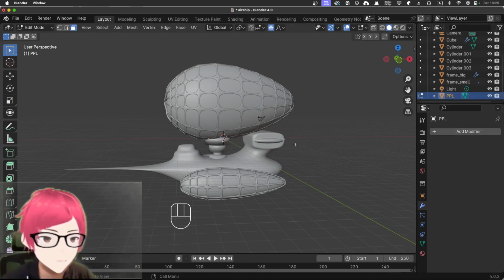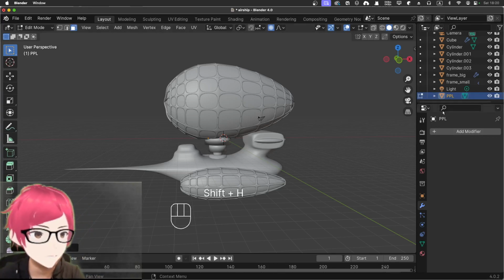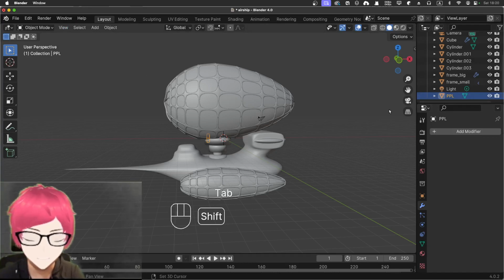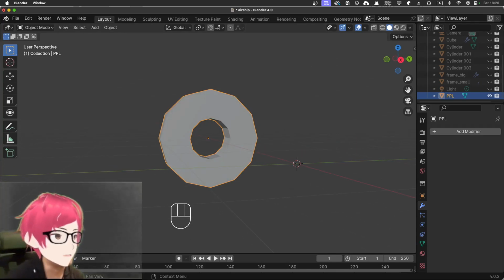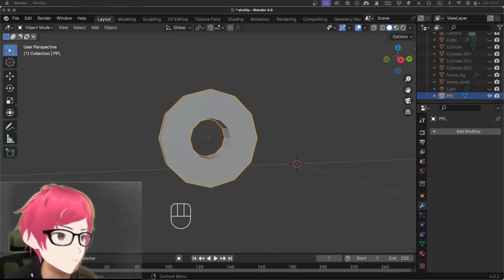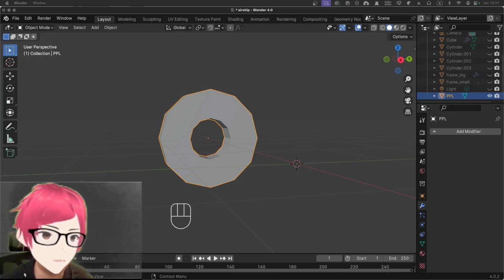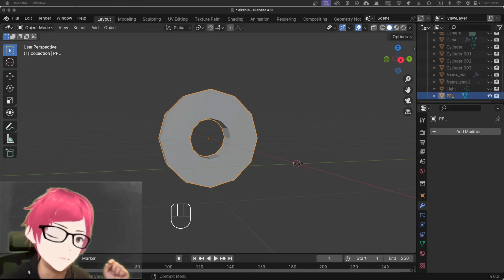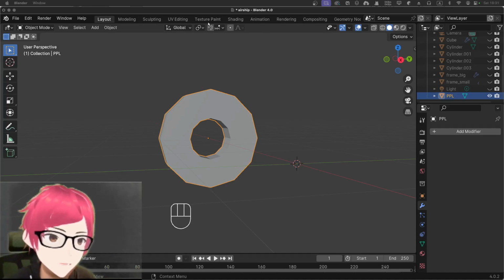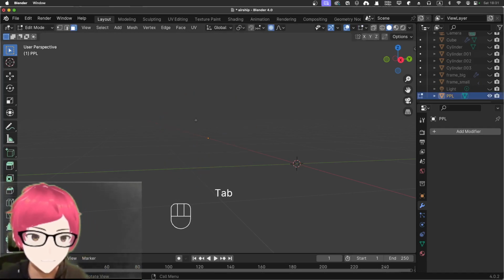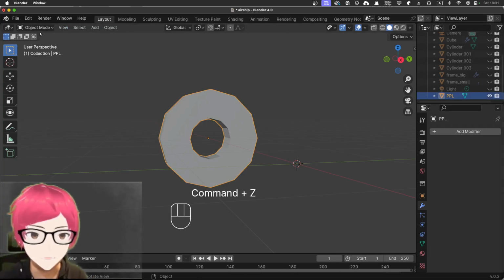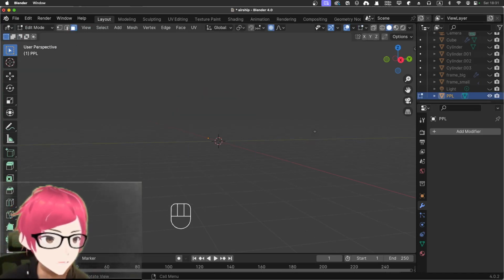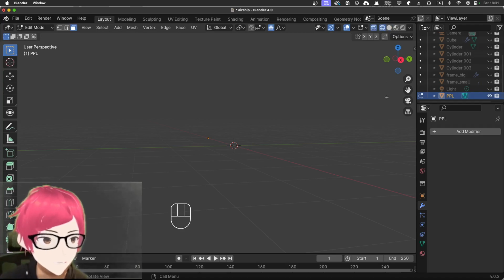So the propeller, let's hide everything else. Hopefully it's in edit mode, right? So hide everything else. I already got this propeller here, so I'm going to make it a really big blade. And remember that we got 12 vertices, 12 edges for the propeller, and yeah, edit mode just disappeared.